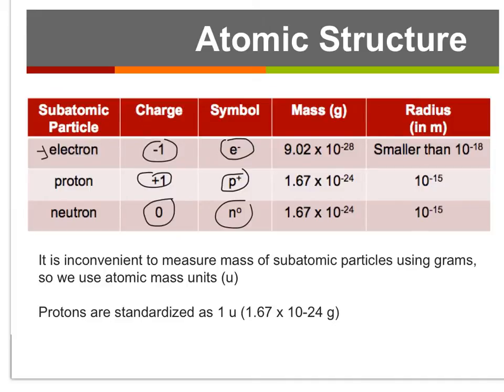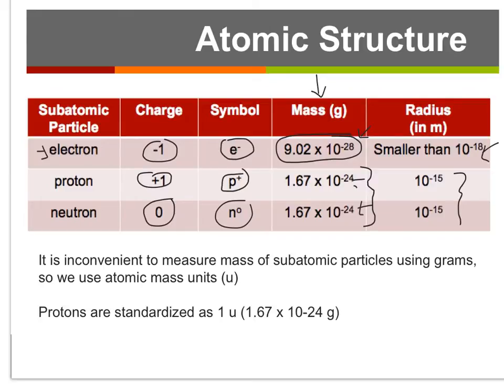Looking at the masses of each of these types of subatomic particles, what you'll notice is that a proton and a neutron have relatively the same mass, and an electron is a much smaller mass than both a proton and a neutron. So an atom's mass is made up of mostly its protons and its neutrons, and the electron contributes very little to the mass of the atom. In terms of radius, a proton and a neutron are relatively the same radius, whereas an electron is much smaller in size.